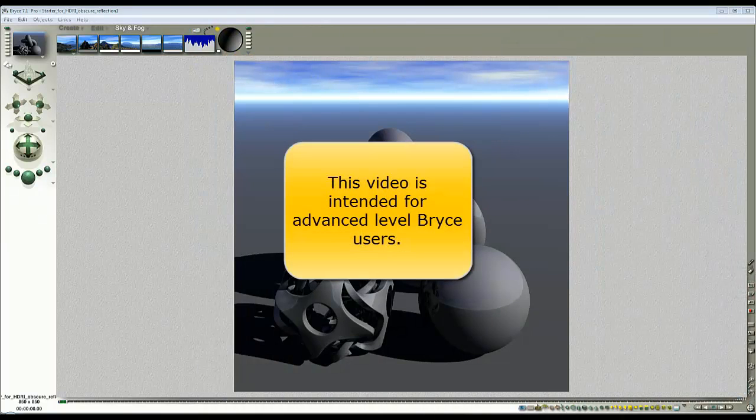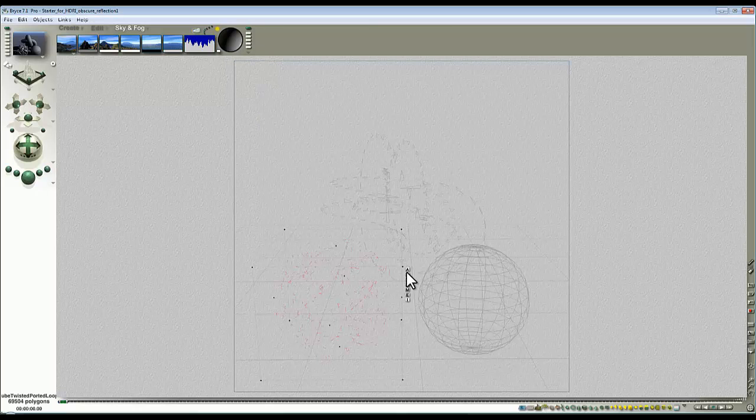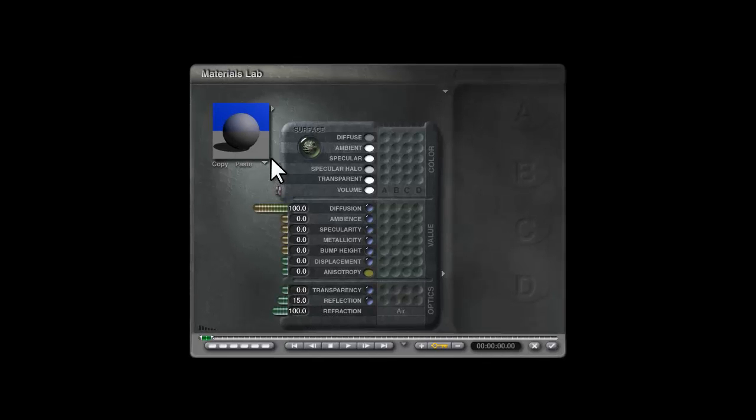What I want to do in this video is explain some things about lighting and then show you a technique that I've come up with to overcome some of the problems I'm going to explain. So as things stand, this is default Bryce lighting, and these three objects have each got 15 reflection. So there's a very simple material setup here, default grey plus 15 reflection.